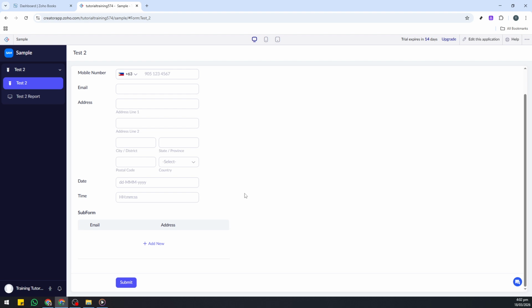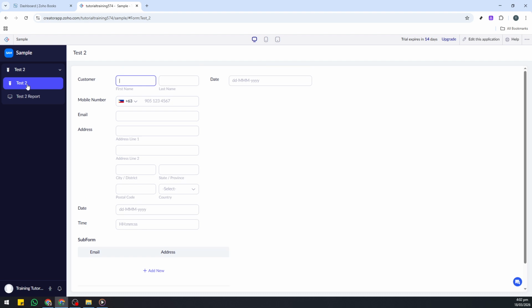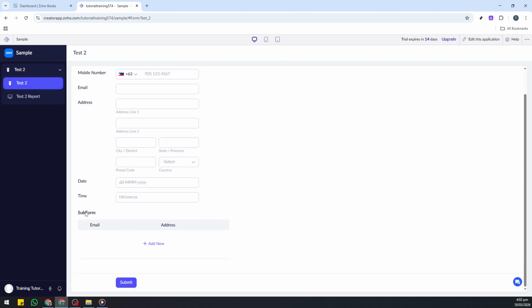To see everything in action, access the application in live mode. Open the form you just modified and try creating a new record. Add a few rows in the subform to confirm that the fields behave as expected, the layout is readable, and users can add multiple items smoothly. If anything looks off, maybe a label is unclear or a field type isn't quite right, return to the builder and fine-tune it.